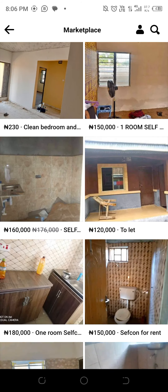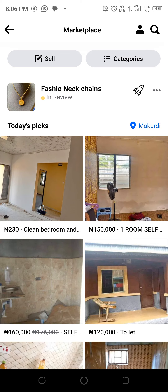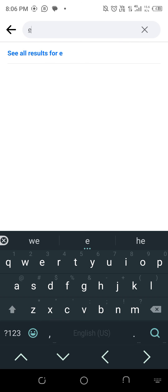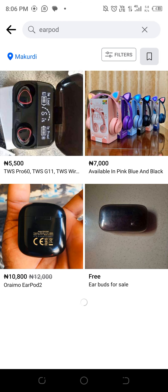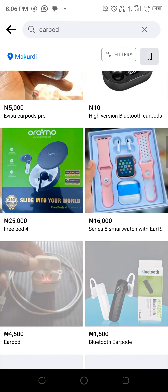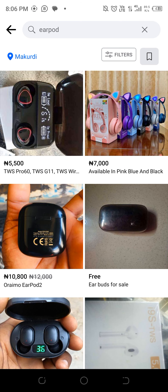On the same Facebook Marketplace you can find houses and different kinds of items. For example, if you search 'airport' you'll see different airport-related listings. It will show the ones in your location first. So if people around your location are searching for something to buy, there is an opportunity for you to be making money.